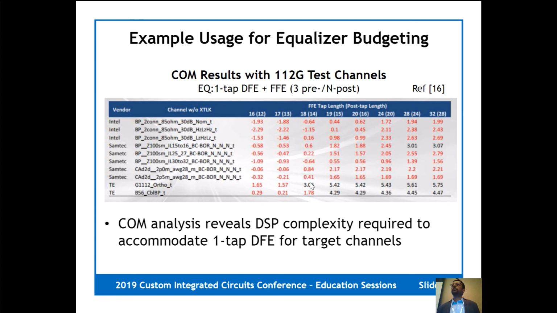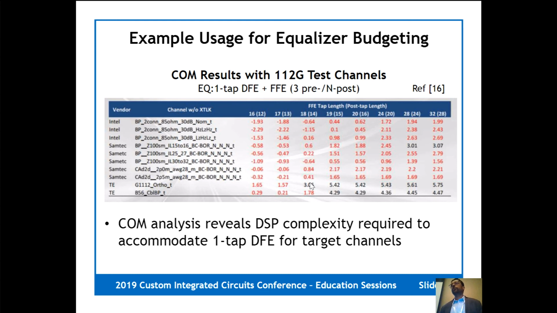It's usually more expensive to design multi-tap DFEs, and so that's why most of the analysis so far has been restricted to, okay, let's say we can do only a one-tap DFE, because there's no argument about the benefit you get with a DFE, and usually the maximum benefit comes from the first tap.